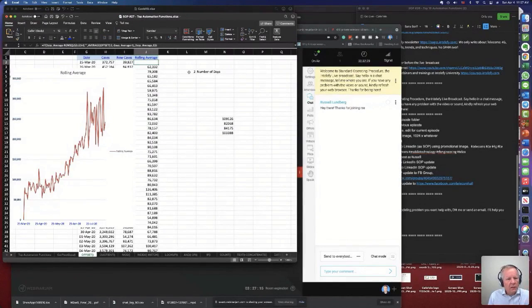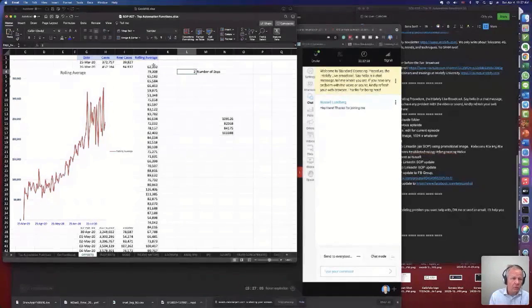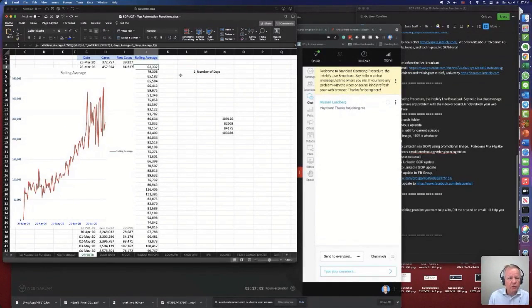So if the value of my named range minus my row count is greater than 0, hide it. So here, my row count is 2. My defined name is value 2. 2 minus 2 is 0. It doesn't do it. It just displays that.